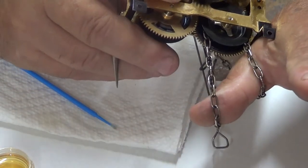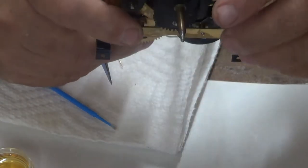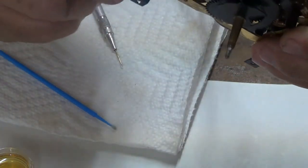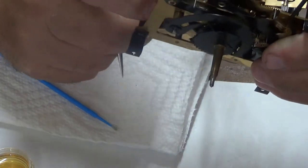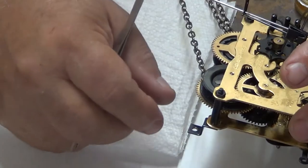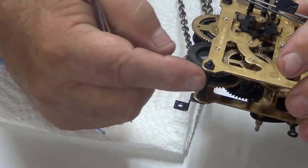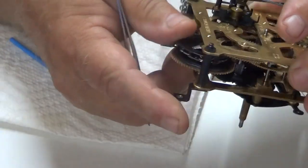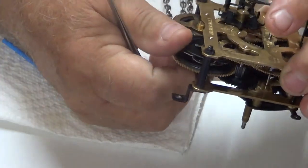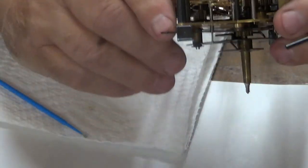See how that's done? And then the other one, you want to make sure it comes down, and you don't want it to lay over the top of your bar here. That's not the one. You want it to stay on the inside. Now this one, it starts on the outside, on the inside of this post here, and you just turn it just like that. Then you want to turn it straight up.